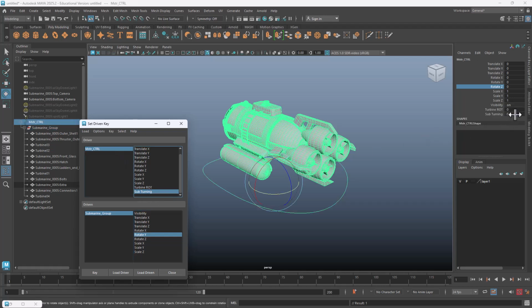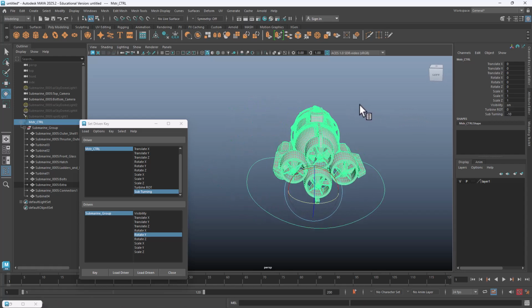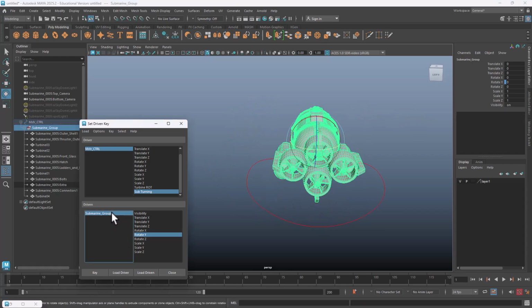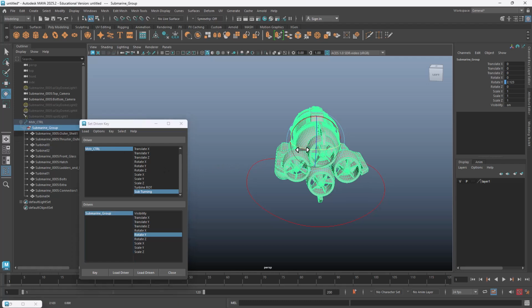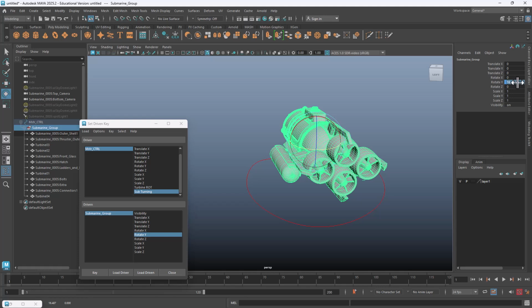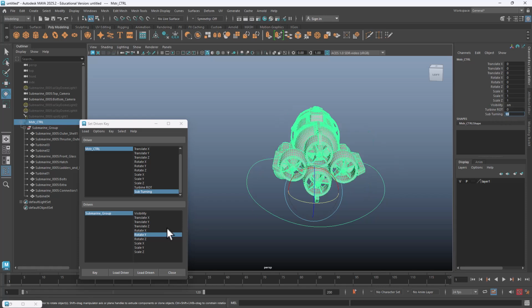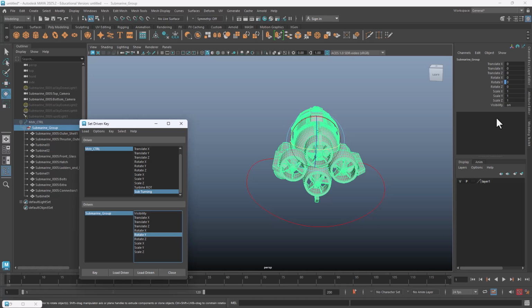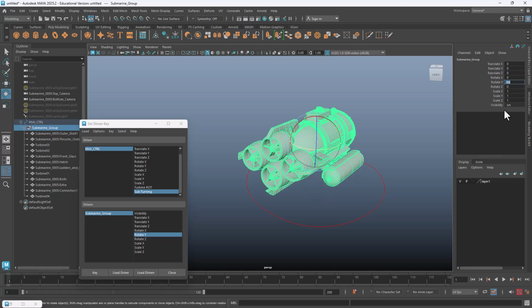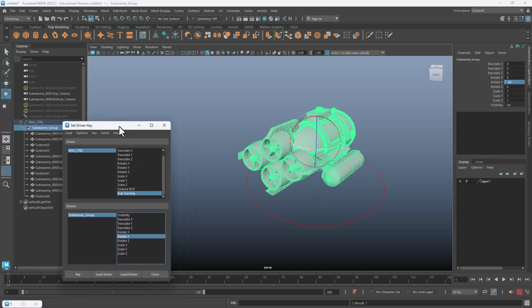Now I'm going to change the turning to -10, and I'm going to select the group, which is also here. And then I'm going to make the rotation, let's say, plus 30 degrees, and then hit key. Then select the master controller, set the +10 value, and that value is going to be a rotation of -30. And key.